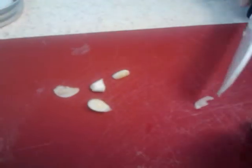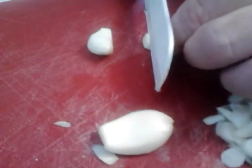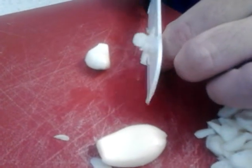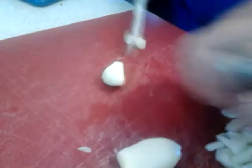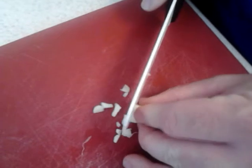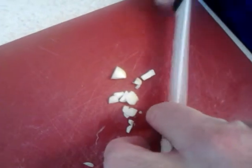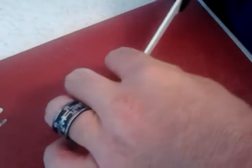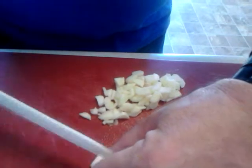Dried ends off where it was connected at the base of the plant. Oh, that one barely even has one. There we go. So this one I won't even have to cut in half. It's small enough. The fun thing about working with garlic when you're cutting it like that instead of using a mincer is that your fingers get all nice and sticky. It's almost like glue. Cut that lengthwise once, then I won't have to make that incision. That way it's all pre-done. Cut this one twice.